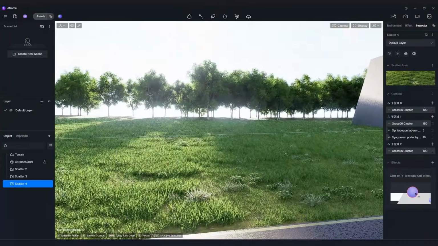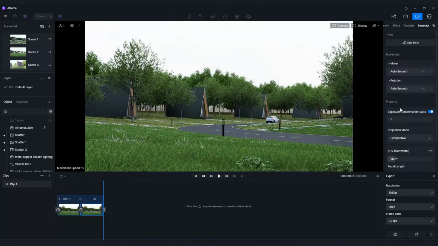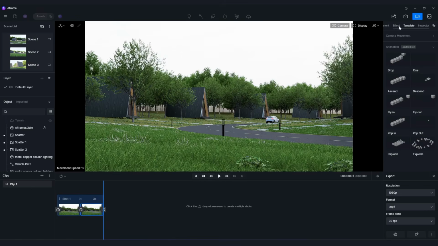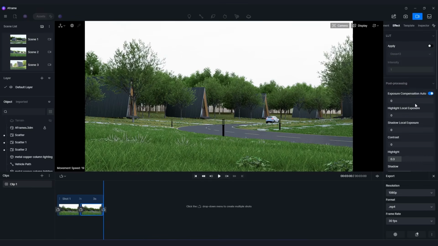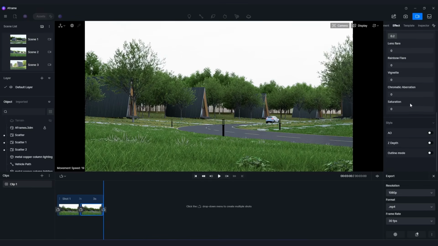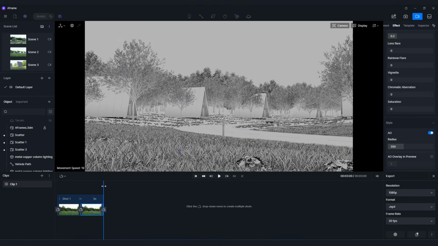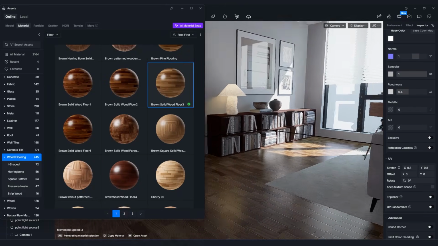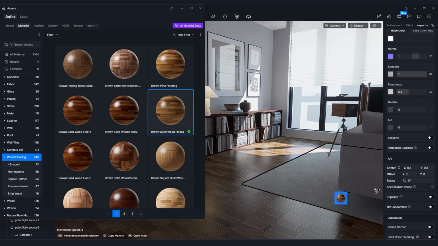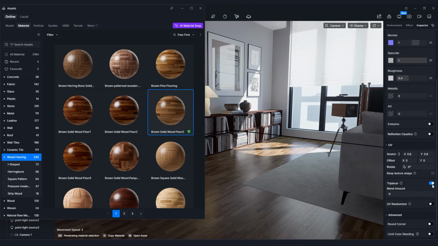If you're a professional architect, D5 can become a valuable part of your daily workflow. Its real-time feedback makes it much easier to explore ideas, present options to clients, and make design decisions while the project is still evolving. For interior designers, D5 is also a strong choice. Interior design relies heavily on lighting, materials, colors, and atmosphere. Being able to experiment with those elements and see the results immediately can make the design process much more efficient.